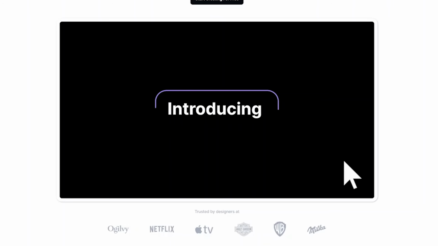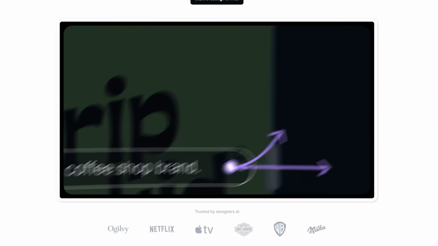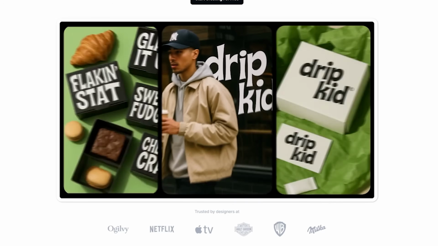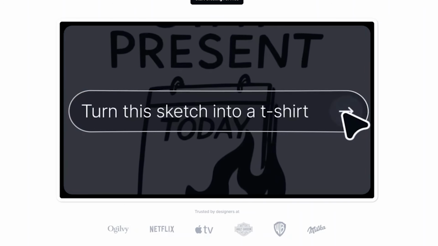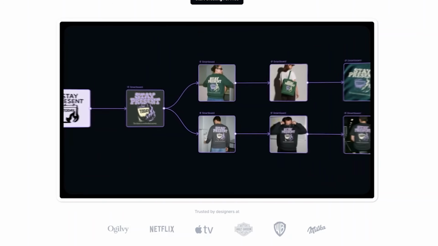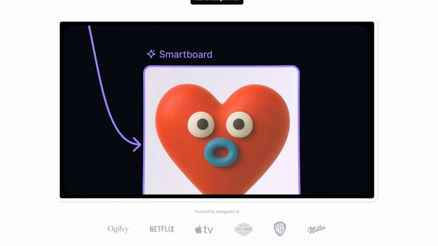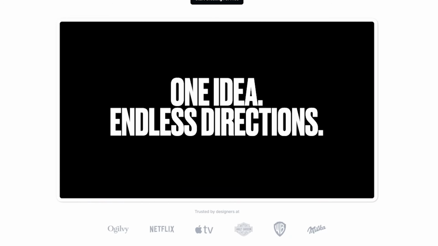Kittl just launched an amazing new feature called Kittl Flows, and it's going to save you so much time by generating unique design variations in just seconds. The best part is it's available to everyone, even if you're on the free plan. But if you already have a paid membership, you'll get access to all the features and much more creative freedom.